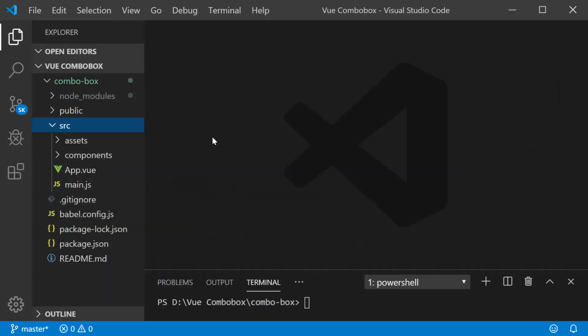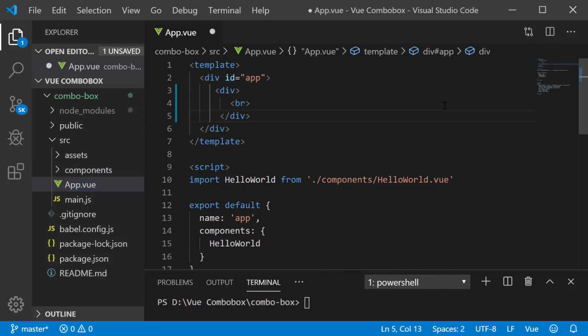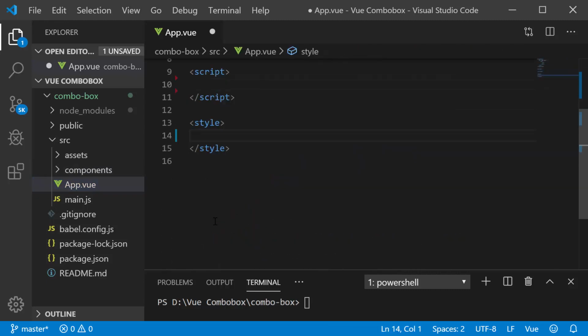The first thing I need to do here is to register the ComboBox plugin from Syncfusion ej2-vue-dropdowns package. For that, I will open the App.vue file, and here, to have clear focus on ComboBox code, I am removing the default code snippet under the template, script and style section.